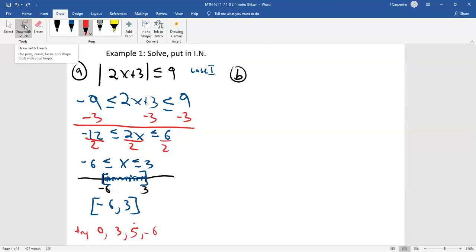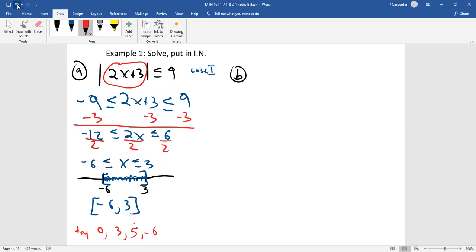So here's the idea. When you have an absolute value being less than a number, the absolute value makes the number positive no matter what. So this piece right here can be as big as 9, or it can be as small as -9, in order for the absolute value to stay under 9. So this 2x plus 3 itself can be as large as +9 or as small as -9 to make this thing hold true. But if this was a greater than or equal to, it's the exact opposite scenario.